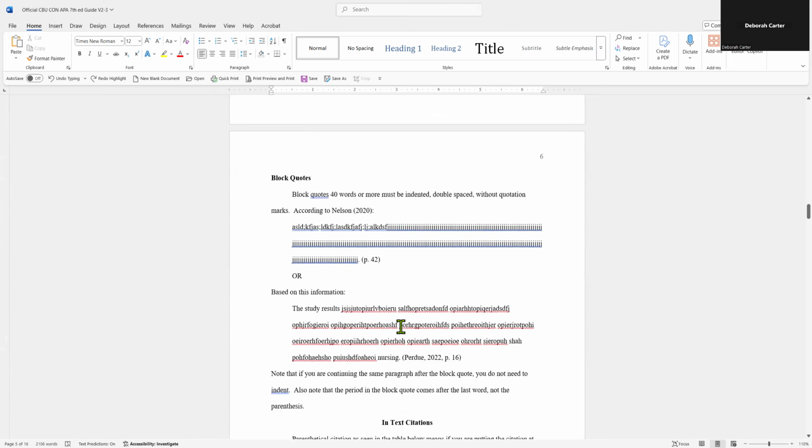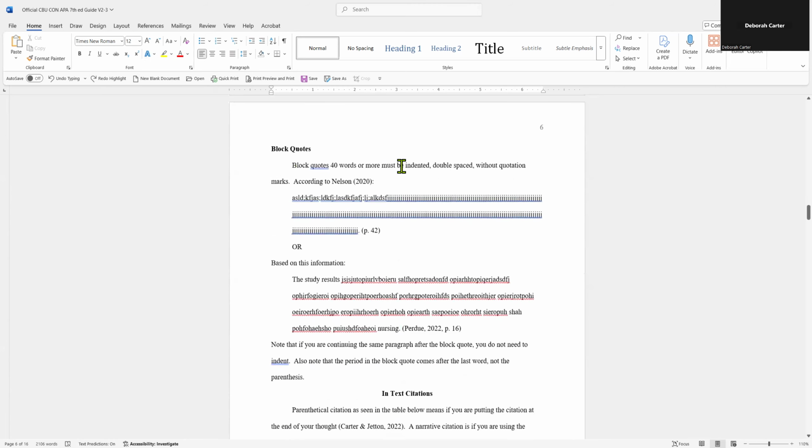Okay. Block quotes, 40 words or more, must be indented, the whole quote, double spaced, without quotation marks. So it would look like this. According to Nelson 2020, colon, and the whole thing here is indented. See? And then at the end, page 42.